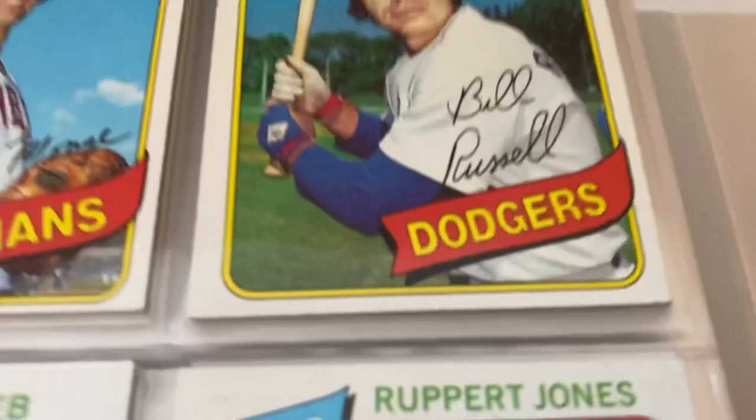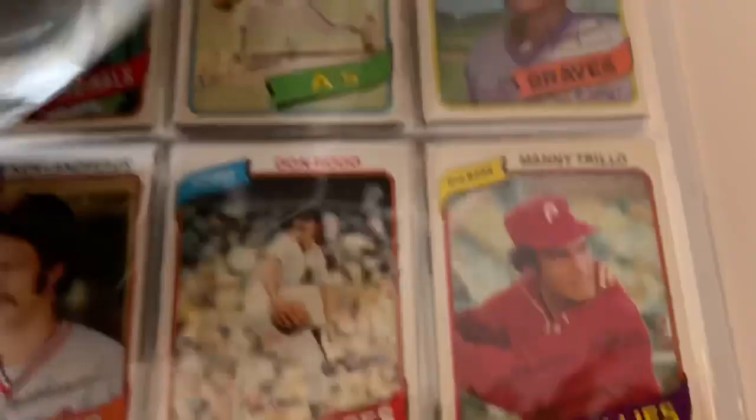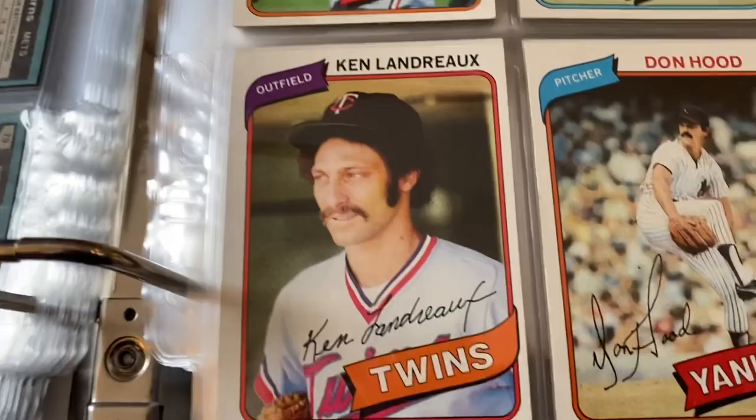This one has a slight little mark, but I'm not looking to sell this set — this is part of our collection. I just wanted to highlight it. There's Dave Steib, Bob Bailor, Ron LeFlore, Ted Sizemore, Astros team card, Pepe Frias — I love it. There's Ted Simmons, recently inducted into the Hall of Fame. Great card. All-Star card, Ken Landreaux, Manny Trillo.